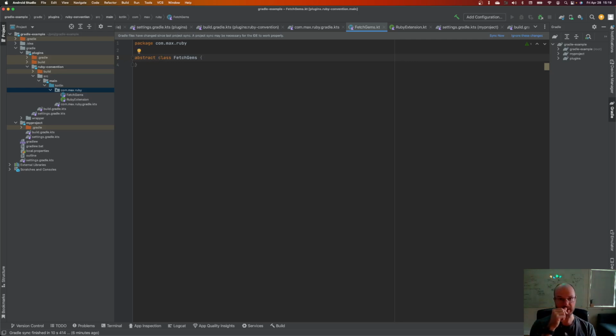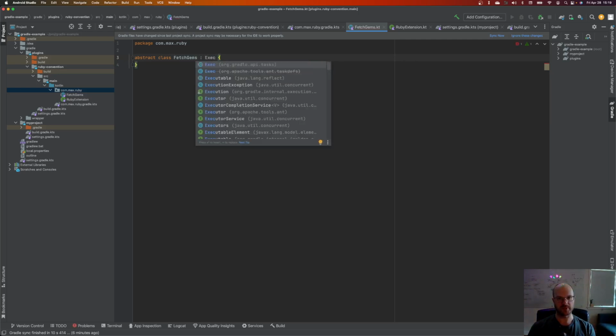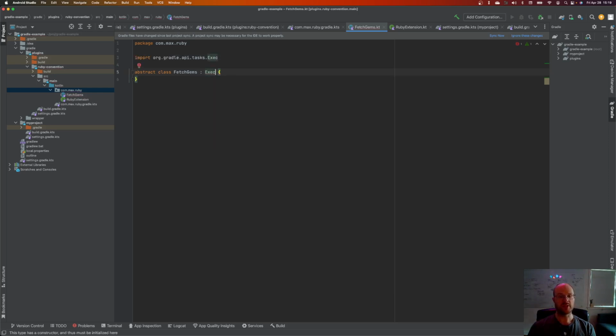We don't want a concrete class for our task here, because again, Gradle is going to do everything lazily. So the reason why we're defining an abstract class is we're just telling it what's the general shape of our class, and it's going to use that to create a concrete task instance at runtime. And we never actually need to see what that concrete instance is. And in particular, we're going to inherit from a built-in type called Exec, which is the type used to run shell commands in Gradle. And so that's going to save us a lot of effort, since we can just inherit from that and get a lot of functionality for free.